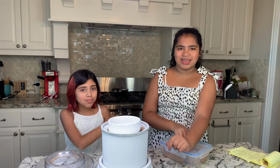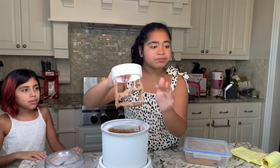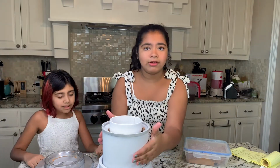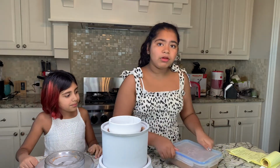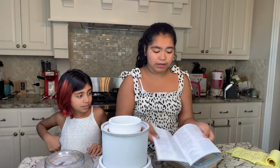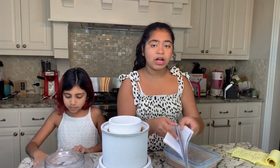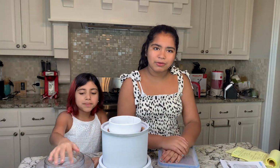I can guarantee. This is super easy to clean. You just take all the parts apart, wash it in lukewarm water, let it dry fully, and then you have to put this back in the freezer until you're gonna make another batch of ice cream. We hope you enjoyed this, and if you need any of the recipes, they're in the booklet. It comes with super helpful tips, and it comes with 2 different styles of ice cream, either general or custard style. We hope you enjoyed this, and let us know what you think.